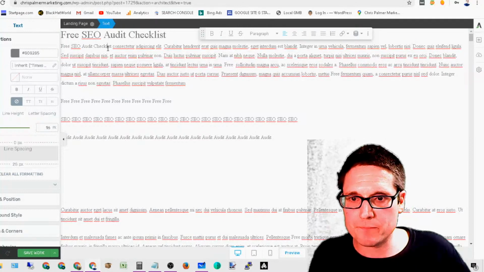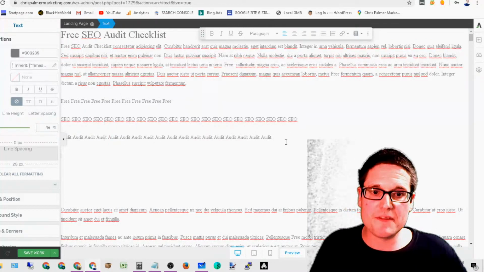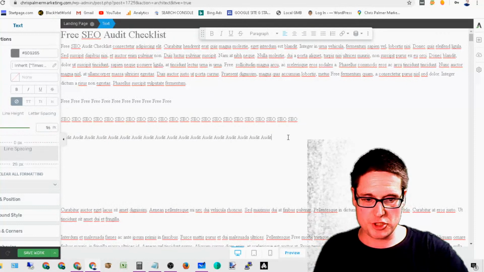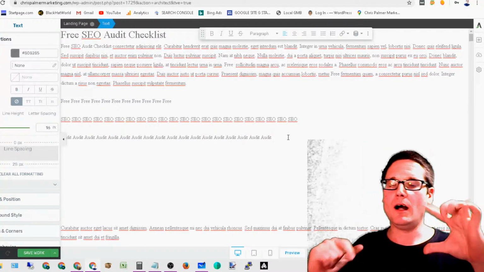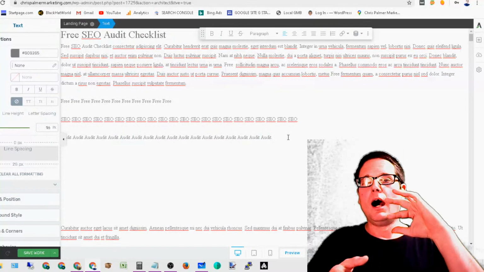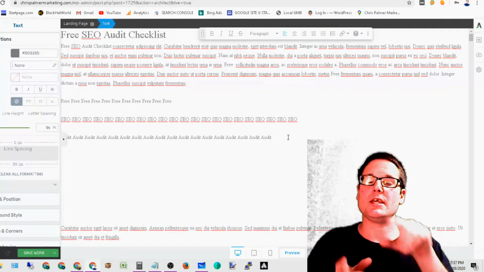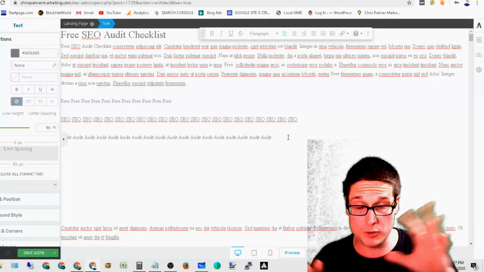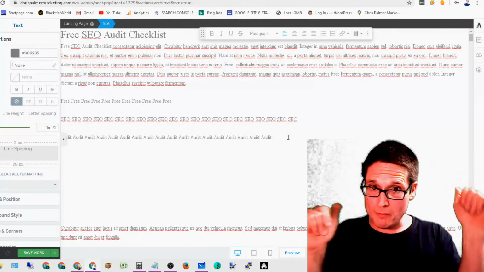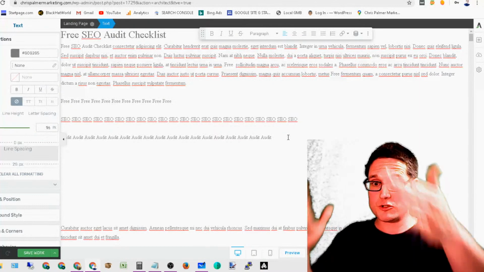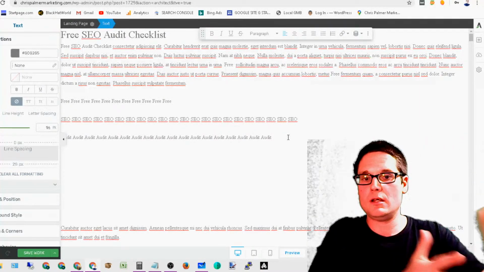Okay, one more. Checklist, the word checklist. Now, this would be the partial, again, if you've just hopped on, you're wondering, what is this guy doing? Again, you would have written out content. This would be optimizations that you would be plugging into the content, or you would be writing it naturally, but you would need to contain these partial matches of the main keyword, which is free SEO audit checklist, throughout the content.